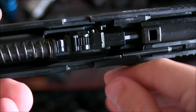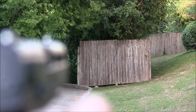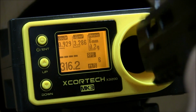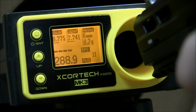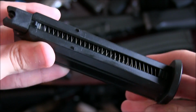Breaking the BLE down, I can show you that you do get an adjustable hop-up that is very impressive with a .28 gram BB. I'd say 130 foot shots are doable, but 100 foot shots will be a piece of cake, and all this will be done at 300 and below FPS. The magazine that's included can be double stacked with 24 BBs, and with one gas fill you should be getting out 48 to about 50 shots, so gas consumption is admittedly average. Nothing special, but that's just how the BLE is.